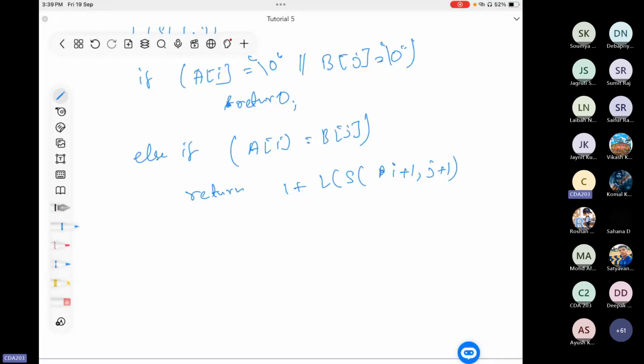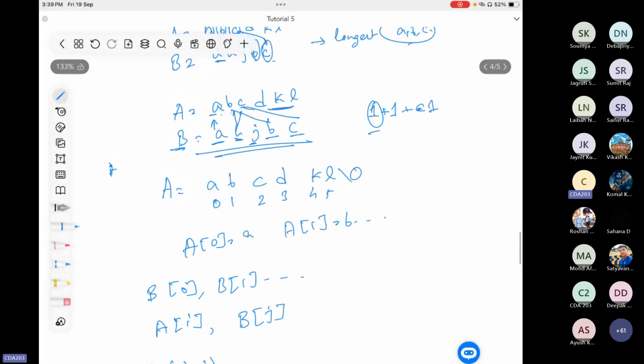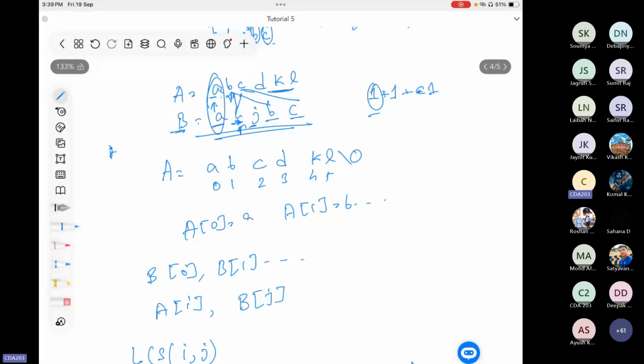What does it mean? We have a match, so we just keep it, forget those positions, and now we come to the next two positions and check whether they are matching or not.